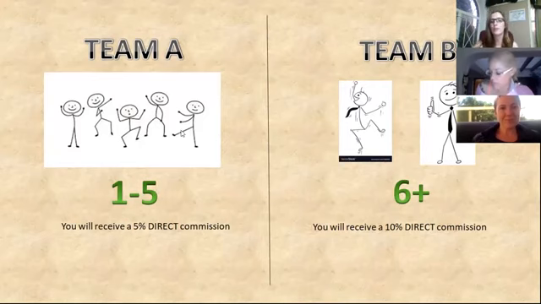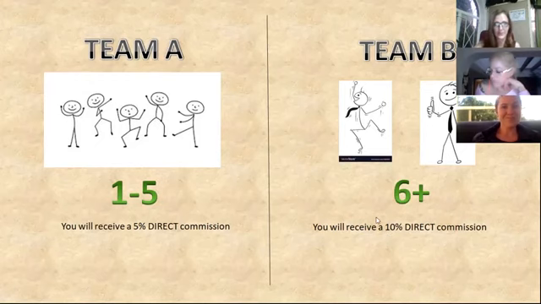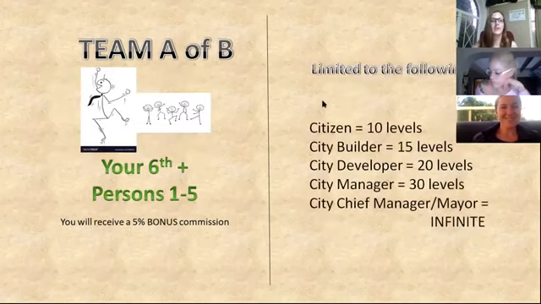If you build more and you get more people in, 6, 7, 8, 9, they become part of your team B, and you would then receive a 10% direct commission. So the bigger you build, the more commission you receive. Okay, all good.